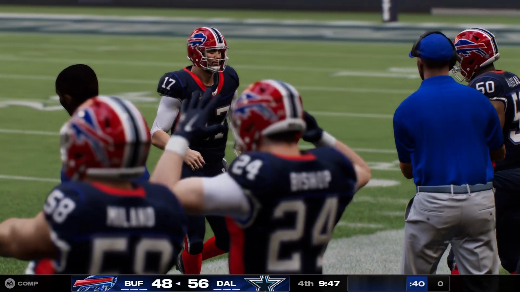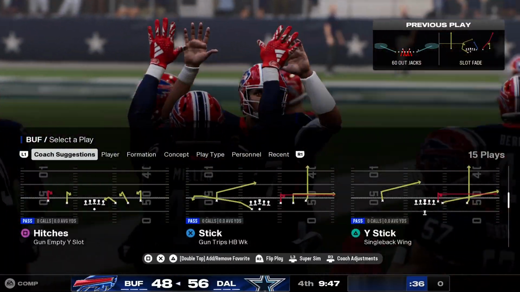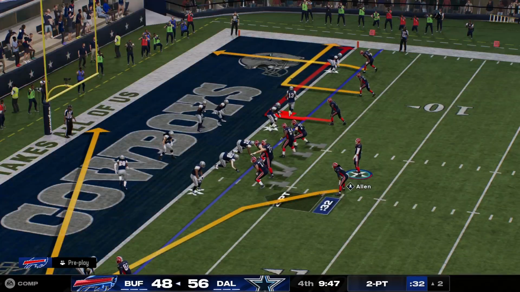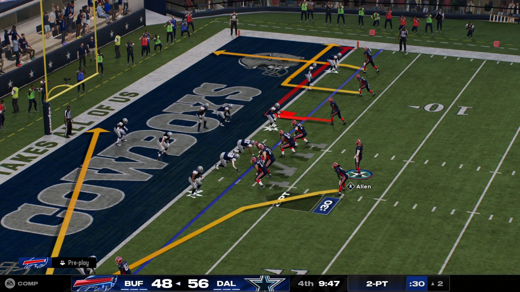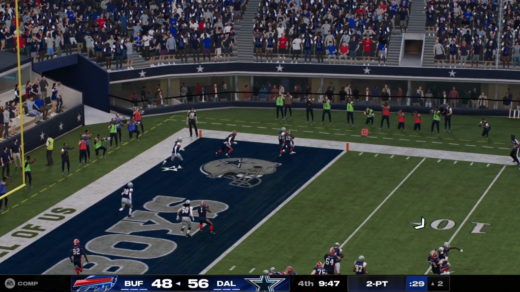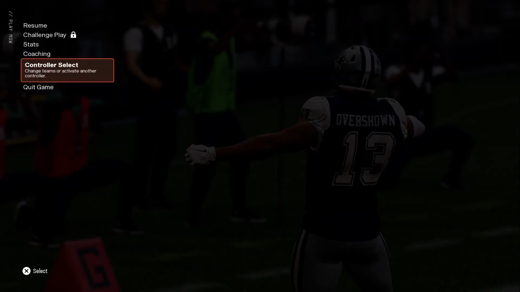Did it feel to you, as it did to me, that maybe they were a little bit soft in what they were lining up with on defense? Almost like they were protecting the lead rather than trying to make a play. And now that lead is down to just one score. Allen will try to throw for it. And this one incomplete. So they went for two.